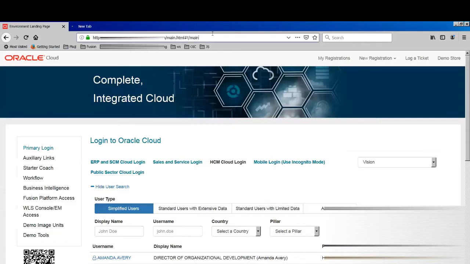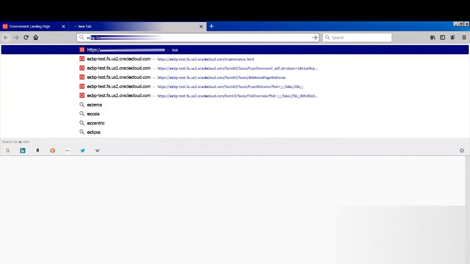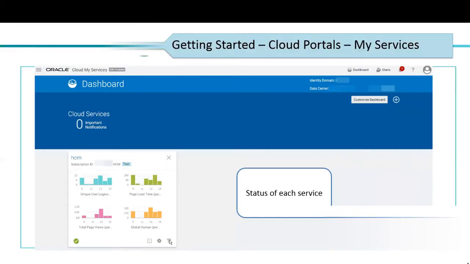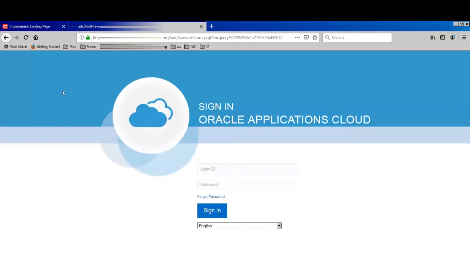But in the demo instances, what are we offering to you? Basically, Ravi is going to share this link with you, and he's going to provide the username and password. So all you need to do is go to this link, and you can choose ERP cloud login, sales cloud login, or HCM cloud login. If you click on that, automatically you will be logging into this specific instance. Okay, so let me open another instance. Once you click on this service URL, you'll be logging into this instance.